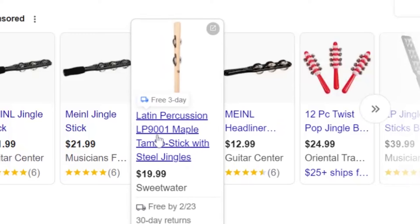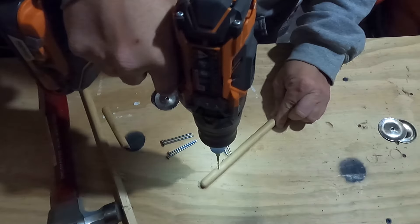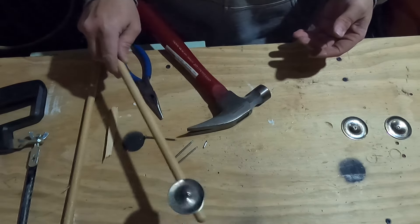This is the part of the video where we start to break away from the round tambourine concept — the jingle stick. It's simply a stick with jingles, but there are two different designs: the jingle stick with more of a tambourine design, and drumsticks with jingles attached to them. I had a broken tambourine, so I drilled some holes and attached the jingles to the sticks with a small nail that I bent to the side to keep the jingles on. I chose a nail because a screw would make it harder for the jingles to slide up and down. If you have any DIY suggestions for tambourines and jingles, let us know in the comments.